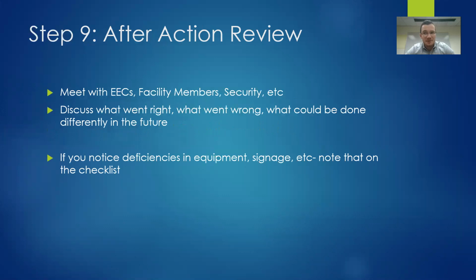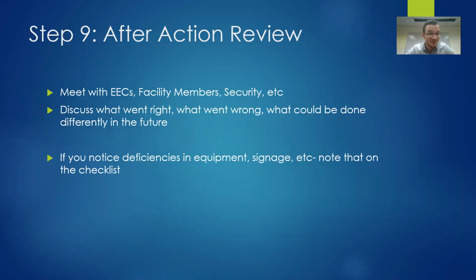So step 9, you want to do an after-action review with your EECs, faculty, facilities members, security, the dean, whoever you think would benefit from sitting down to do this. You want to discuss what went right, what went wrong, what could have been done differently in the future. So make sure you talk to people from different parts of the building to figure out how the drill went, were they prepared, did they know how to get out?